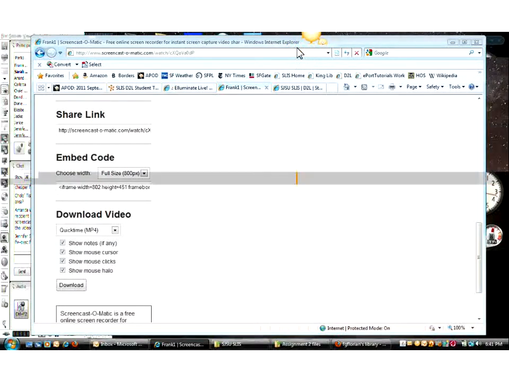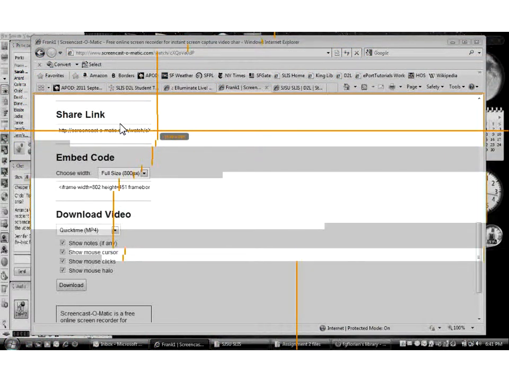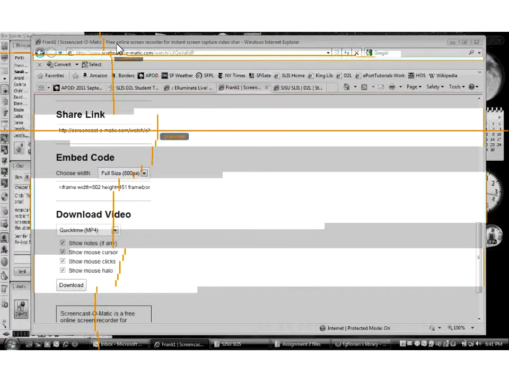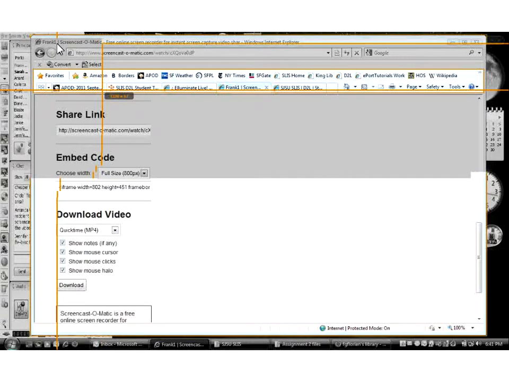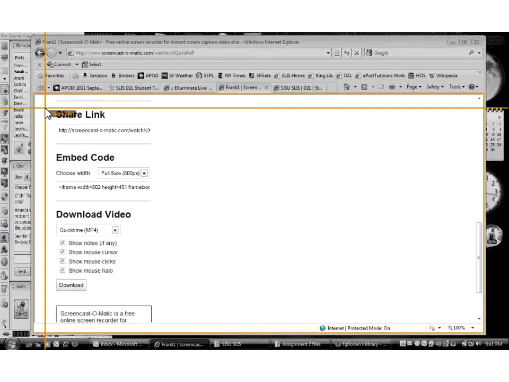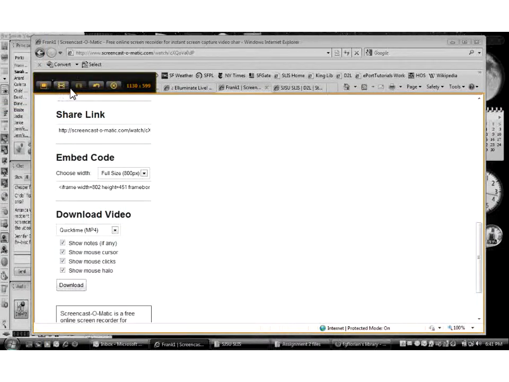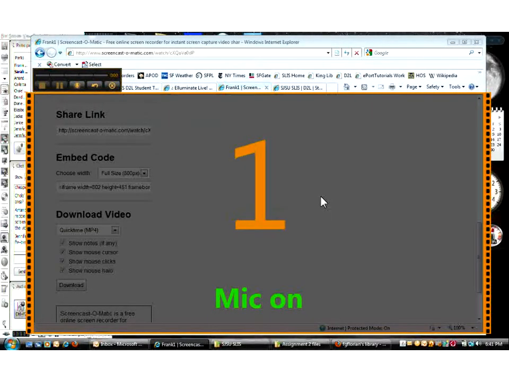So let's go back to Jing. I'm going to click on Capture. Now, if I have a window open, if you see when I move the crosshairs around, it selects different areas of the window. You probably either want to select the whole window, or if you don't really want the title bar and the menu bar, you can just select inside the viewport, so you're just recording what's inside the viewport. So I'm going to do that. Then again, I get this little menu where I can either capture a static screenshot, or I capture a video. So I'm going to click on that.